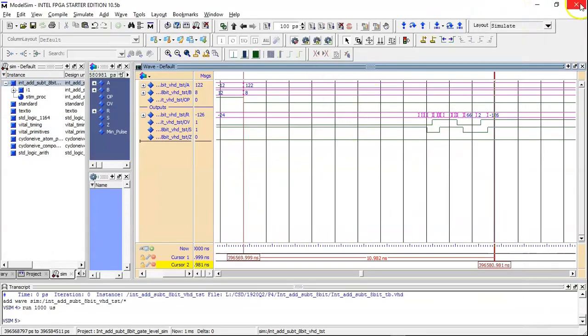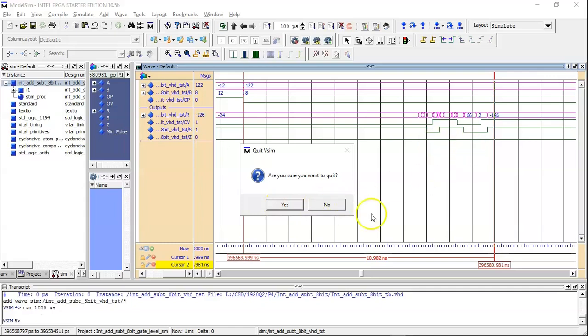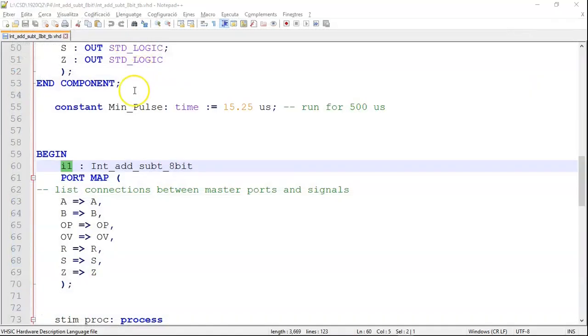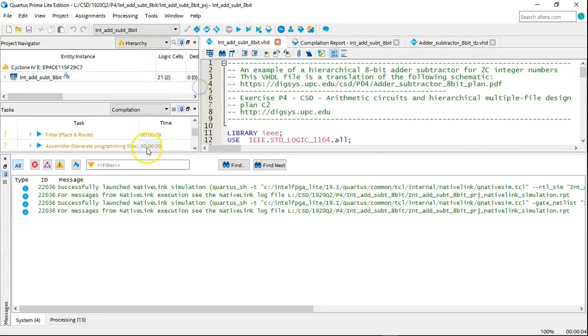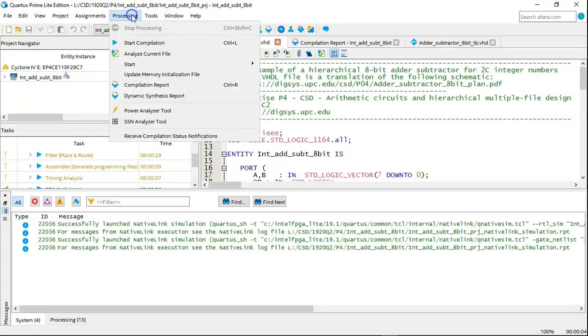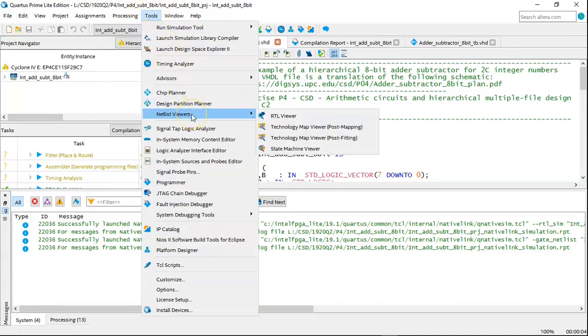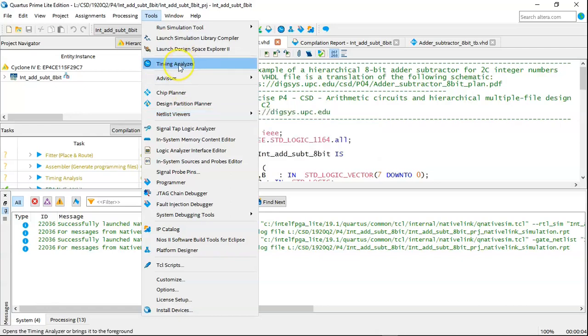So what goes next is the last tool, which is the timing analyzer, just to see and measure which is the worst case scenario, because what you see here is simply a transition, but you have thousands of them. So which one is the worst case scenario? That is what you would like to know by means of the timing analyzer, which is included in the Quartus software, right? So once in Quartus, you can process the information, and you have a tool which is not this time the netlist viewer, but that one here on the top, timing analyzer.